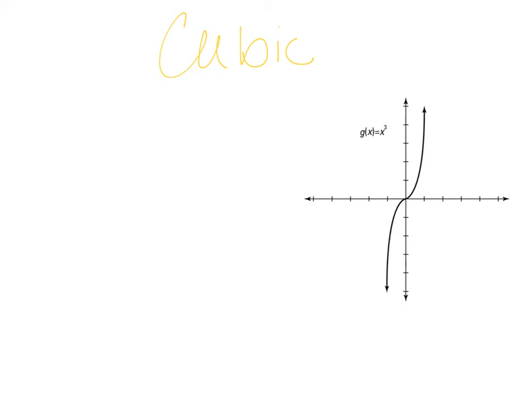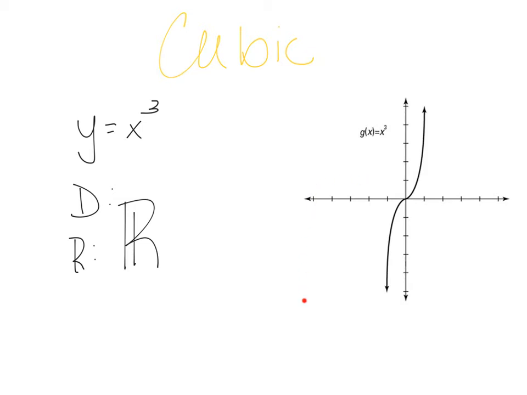The next graph is cubic. You can kind of see it on the graph, but that's y equals x cubed. The domain and the range for this graph, they are both all real numbers, because when you take a trip on the x-axis, I will hit a point. Again, like the quadratic, this graph goes down forever. So it opens up wide, like a curtain. So when I do travel on the x-axis, I will hit a point down here. It might be far away, but I will be hitting a point, and I'll hit a point here and there and all the way up there, and so on and so forth.